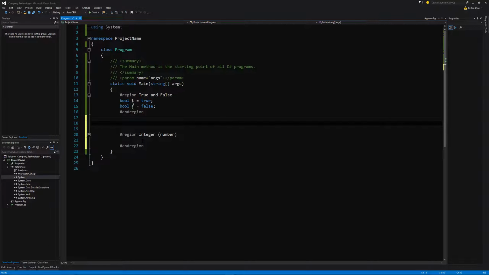Getting ahead of myself. Let's do a, we'll do a 16-bit Unicode character.